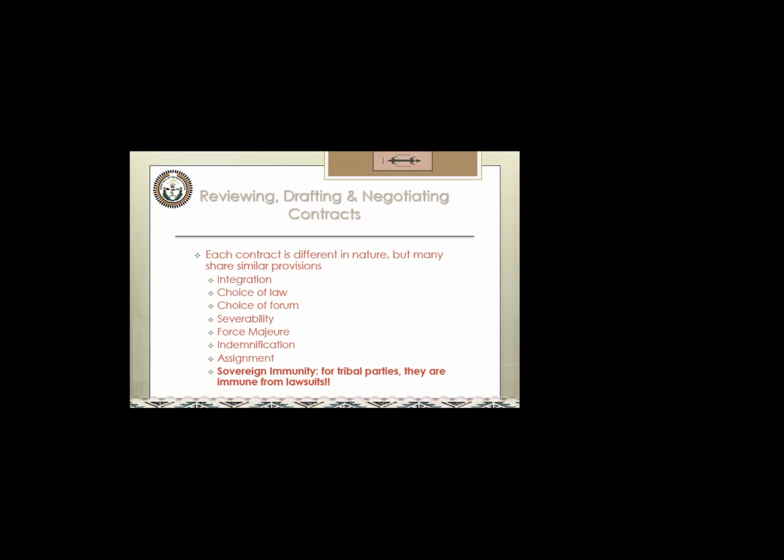Now, let's take a look at some real world examples here. Going back to our first one, the integration clause. So here's what we usually see with an integration clause. And I'm not sure if y'all can see this. I know it's kind of small, but if you have a contract with an integration clause, here's some of the language that you might see. We have, let's say, example C. All modifications to this agreement and all waivers of any of the provisions of this agreement to be effective shall be in writing and signed by both parties. That's the amendment waiver clause.